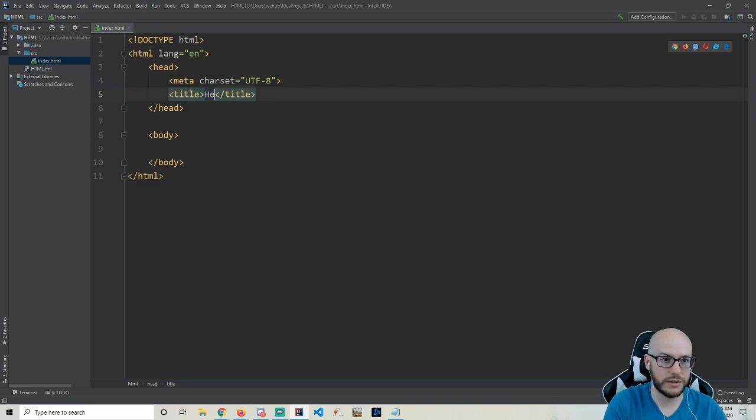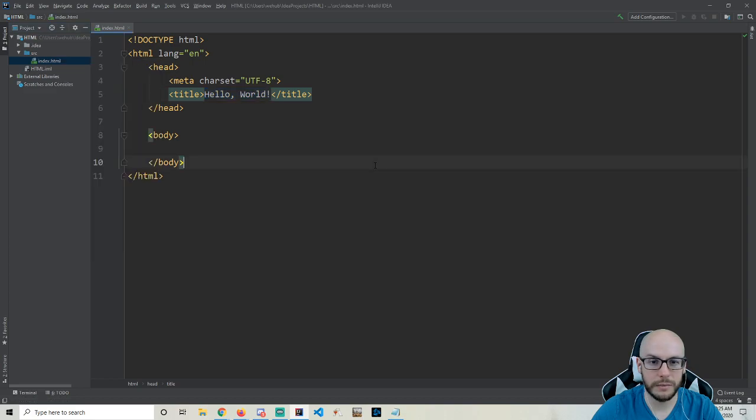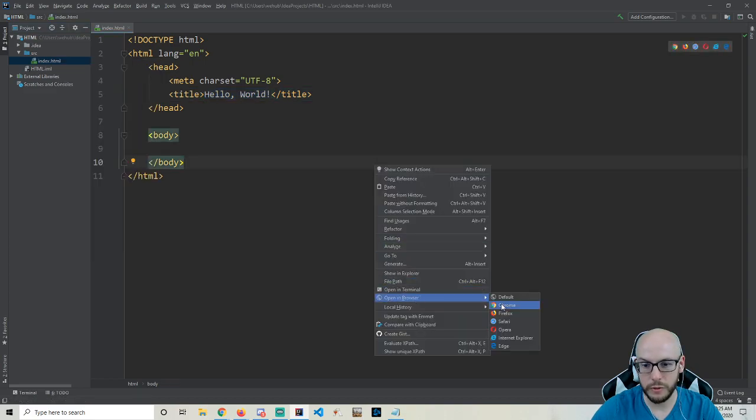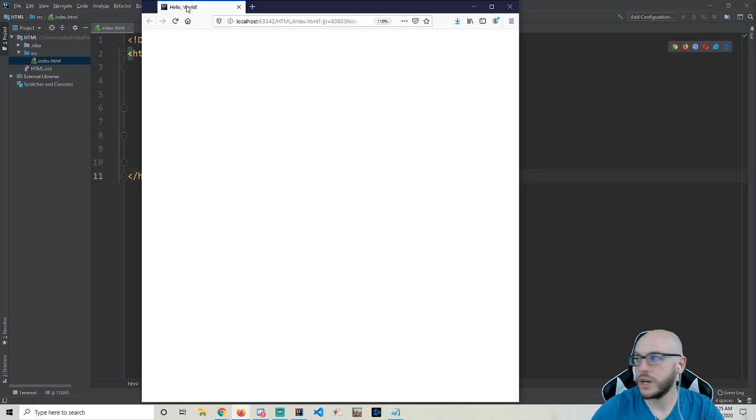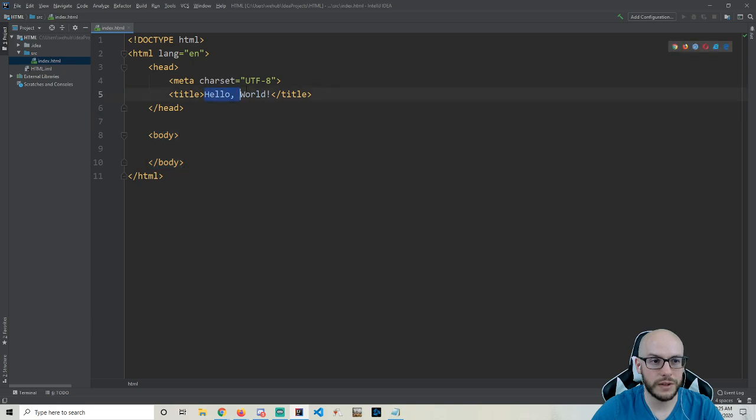So if I come in here and change this to, I don't know, hello world, and I was to right click on my file again and open in browser, I bet I can right click over here, yep, and open in some type of browser. It's actually going to change the title on the tab. So that's where that shows up, right? And this could be important because whenever you bookmark a page, that's what shows up there. So this part, the stuff that's in the head, isn't actually rendered in the browser. The title shows up on the actual tab itself.